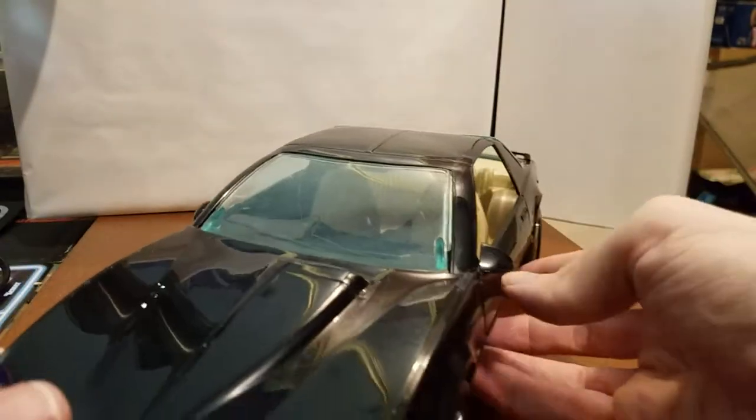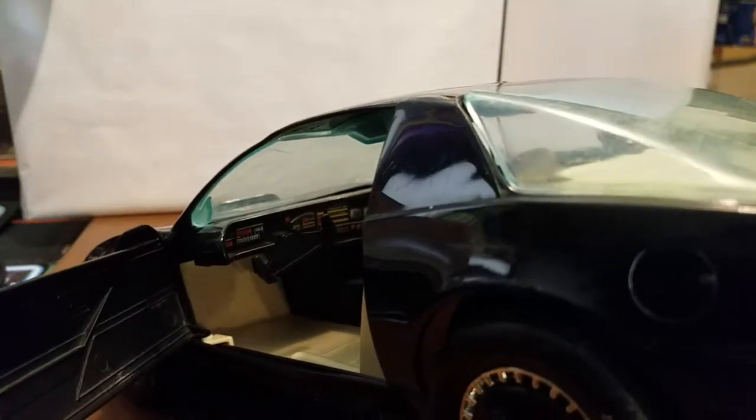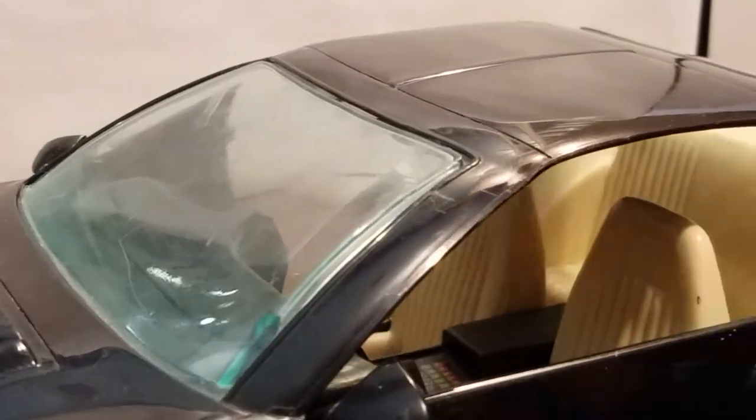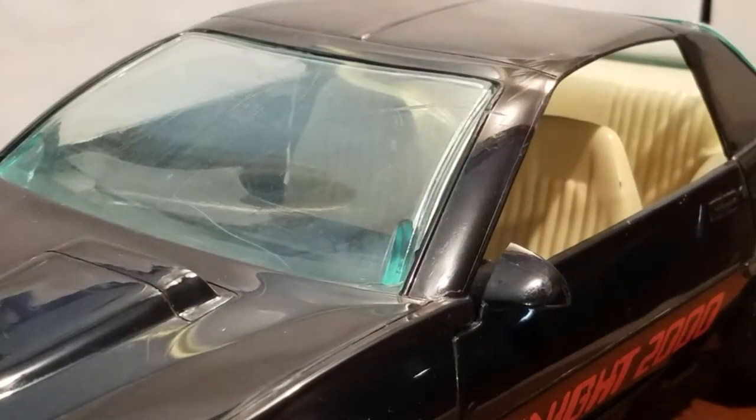Mine has poor speaking ability — I pushed it twice and it's really bad. The doors do open, both of them. You can see inside the car — it's got nice detail, especially for a toy made in '83. Again, it could be customized and painted on the inside. I think the interior was a little darker, or it could just be my memory. The wheels roll just fine, and Michael does fit in the car.